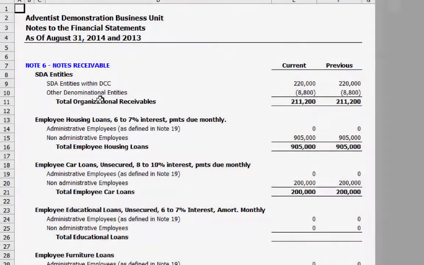Okay. And so here you can see the related party organizations, SDA entities. This is the SunPlus financial statements. You can see the SDA organizations within the union being shown separate from other receivables.